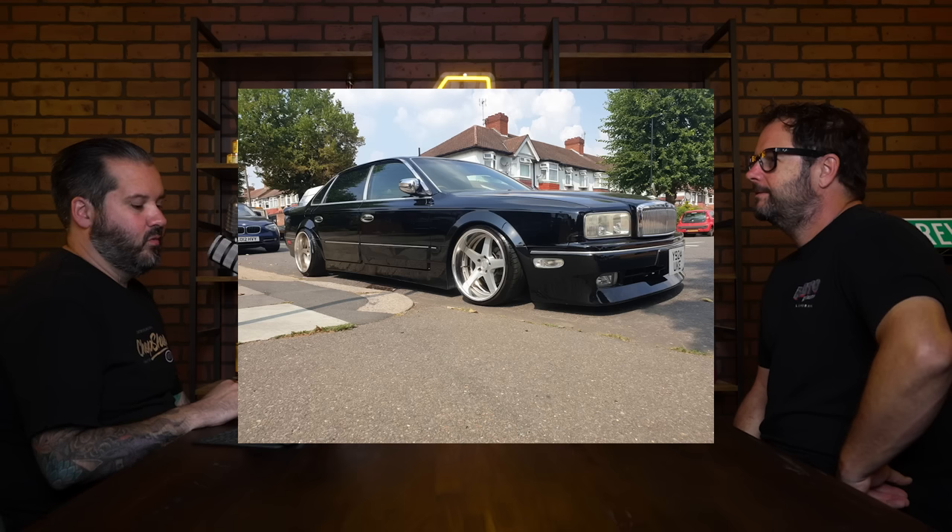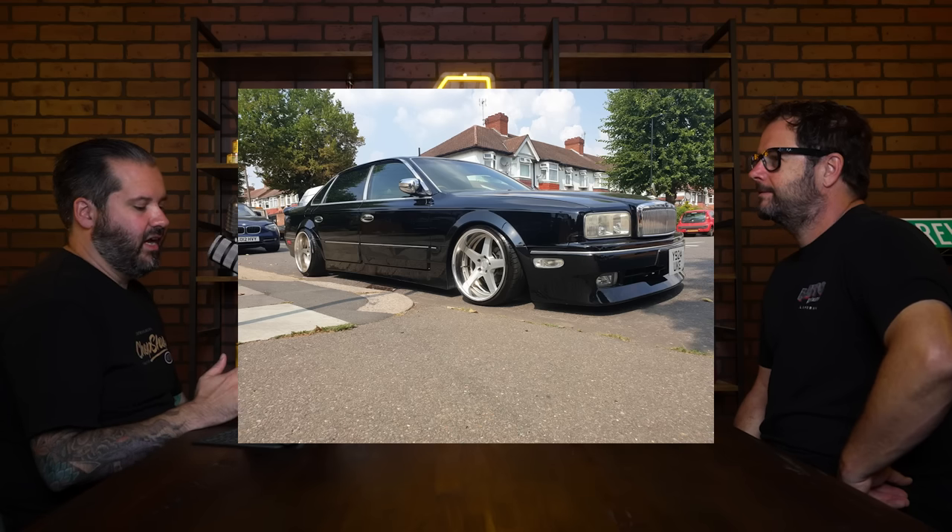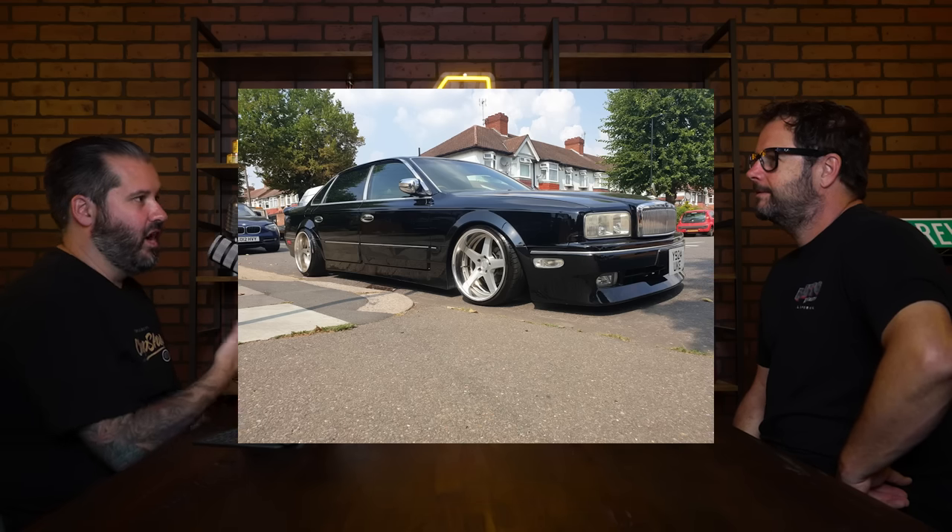With the VIP style, a lot of the customizing came from the Yakuza and street gangs — the Bosozoku guys in Japan. They were the younger, flashier guys in suits with tattoos underneath to show they were outlaws, and they'd do their cars to represent that. If Tupac can get away with it, why can't they?